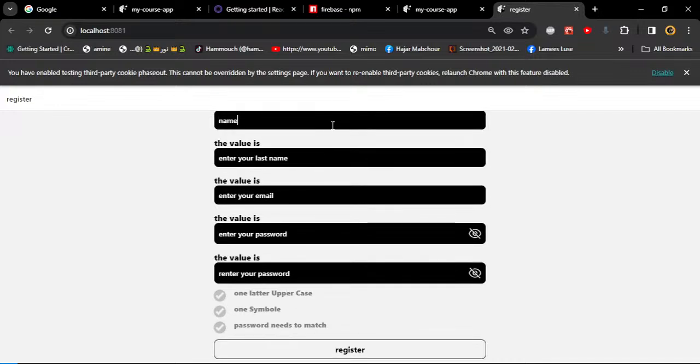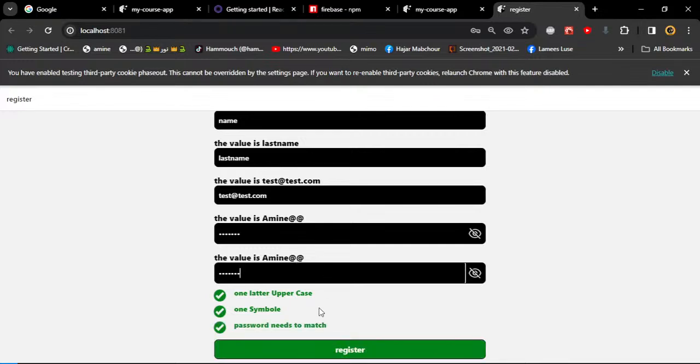So let's say name, whatever, last name, because right now we didn't put any verification for words, we just put values. So let's say for example test at test, to make it easy for us to log in after and test stuff. And let's add initials. And as you can see, we have the register function. I'm wondering what's going to happen if we click.